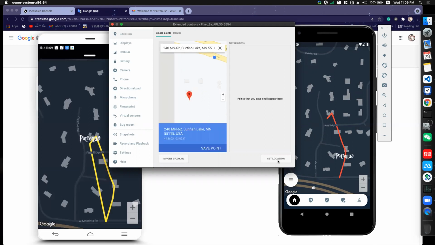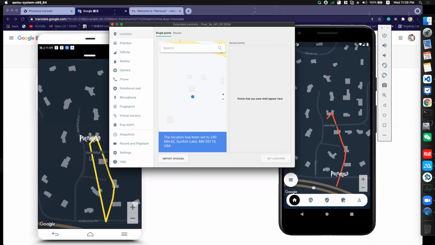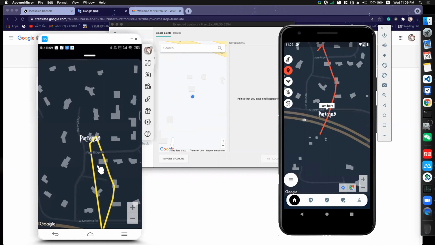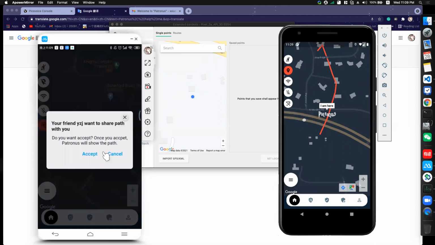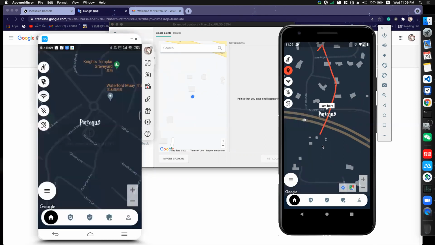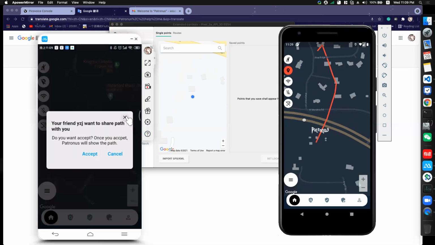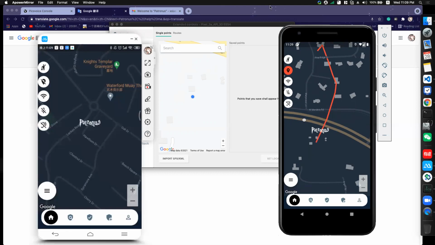Yeah. So here's all the functions of the traveling safety tools.